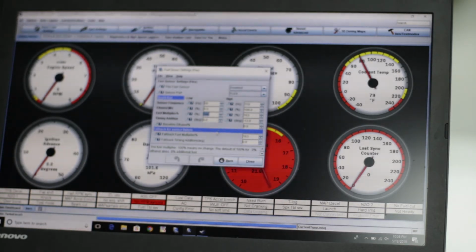Then these last two settings, fallback and fuel multiplier: basically, if the sensor sends out a frequency of 163 hertz, that is essentially an error, and the Escort will recognize that and default everything into kind of a limp mode. Basically, it'll say, I don't know what type of fuel is in there, and it'll revert everything back to your base table. Or no, it looks like it'll still keep fuel where it is. I'm not sure what it'll do for fuel. But anyways, it'll take all the timing out to keep you from blowing your engine up. So yeah, I got some research to do.